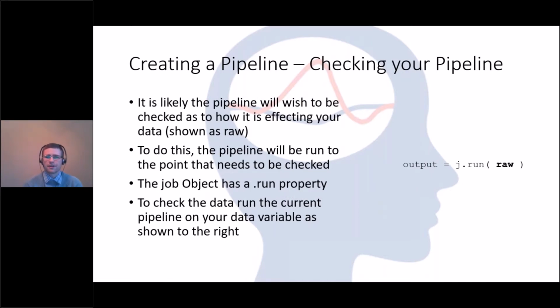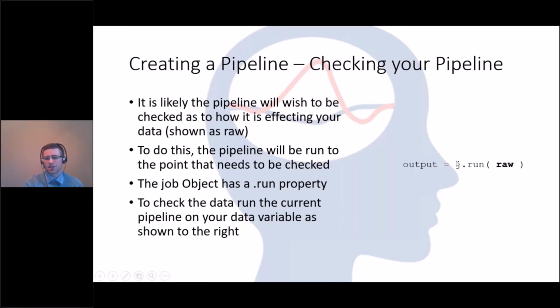So during the whole process of creating your pipeline, there's a good chance that you're going to want to check periodically what's happening to your data to make sure that everything's going correctly. You're not just trusting it blindly. So one of the ways to do that is I can call this run method at any time. I can say j.run anytime I want, and nothing actually happens to the j variable. It will maintain exactly where I left off on the j variable, but it will give me output at that step. So here, let's say I've renamed my stimuli, I've trimmed my baseline, and now I want to see what my data looks like.